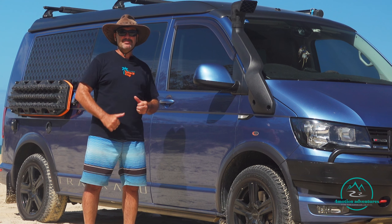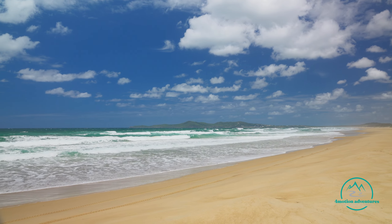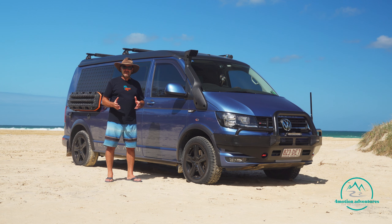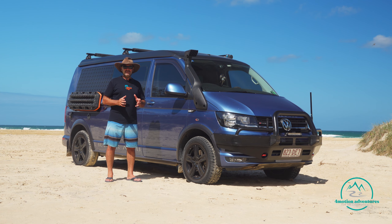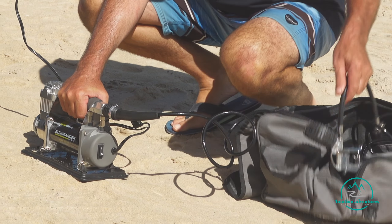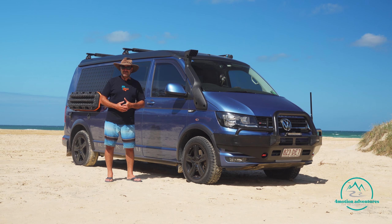Let's start with before you get on. What we're doing is making sure we've checked the tides. It's a good idea to drive on the beach two hours either side of high tide, because at high tide you're driving on that super soft sand and it can really challenge the vehicle. We're also making sure we've got a compressor to pump the tires back up. We've got some traction aids - a shovel, and our MaxTrax, but there's plenty of other traction boards you can have. We've got a set of four - we don't muck around.